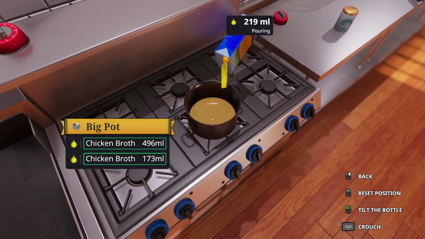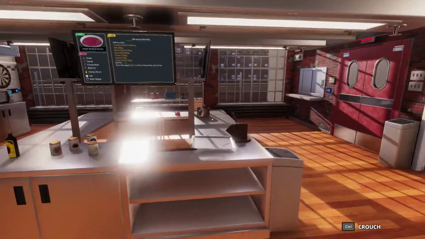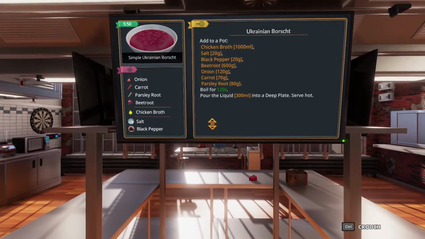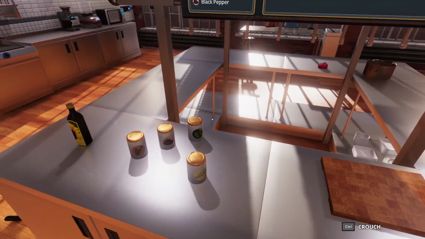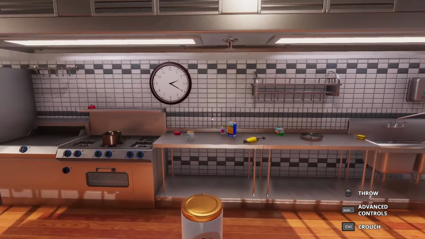So yeah, we want to get another about 500-ish into there, a bit slower, a bit more, and about that should do the job. That'll do, more or less. Right, pop that down onto the side, and then we just have a load of veg. So, salt and black pepper we can do very easily. So let's just chuck that in now. So 20 grams of each of those.